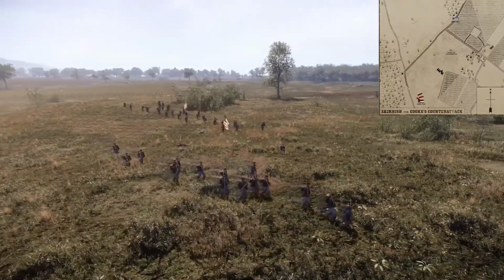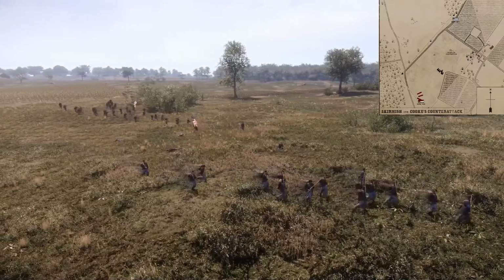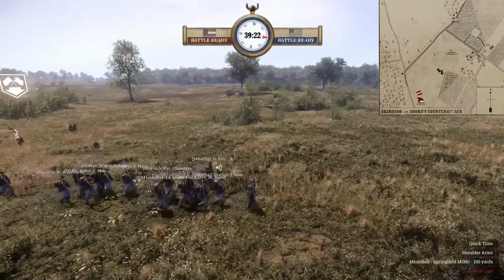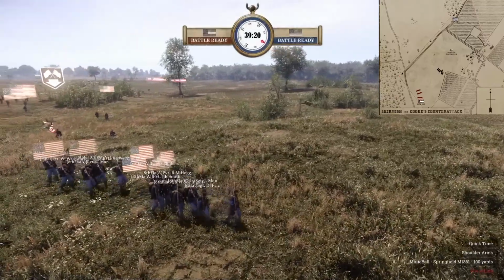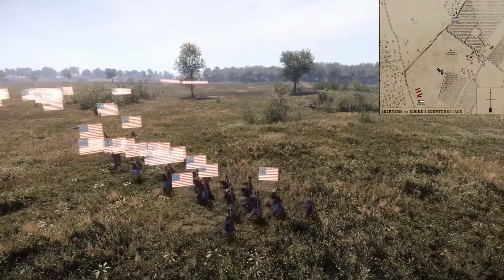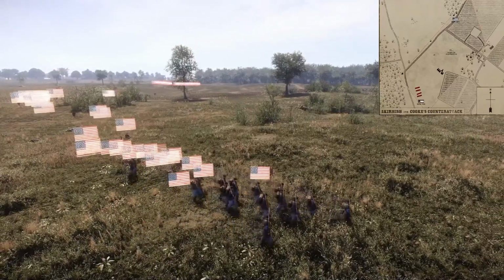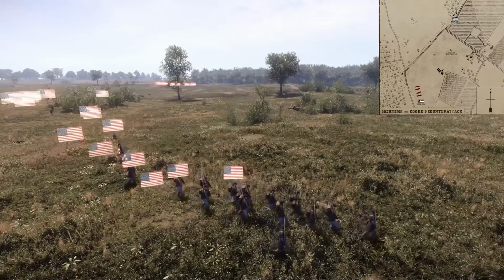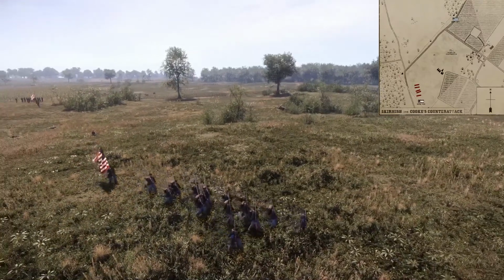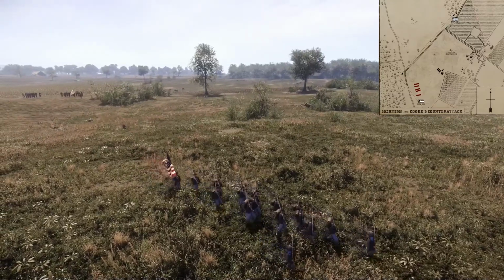So the Florida moving over to the Union right. Looks like everybody else is going left. And we'll see what the attackers decide to do. Looks like they're moving to the Confederate left, according to the mini-map, which is the Union right, and that's where Hog and the boys are, so looks like they're going to have to take on the whole damn Union army.